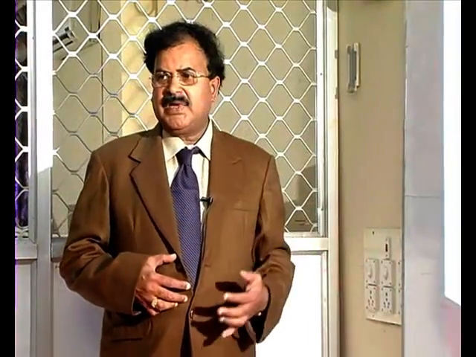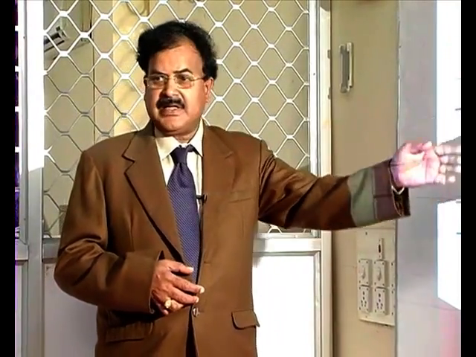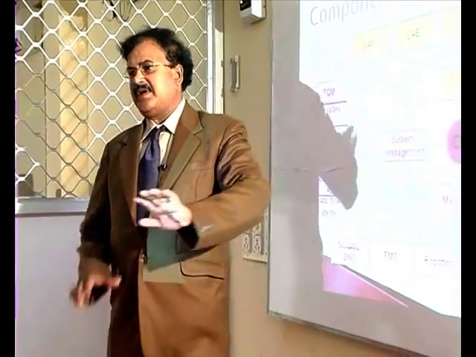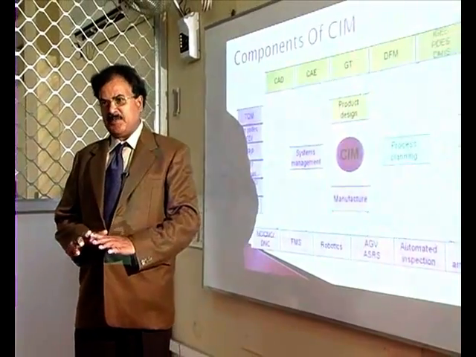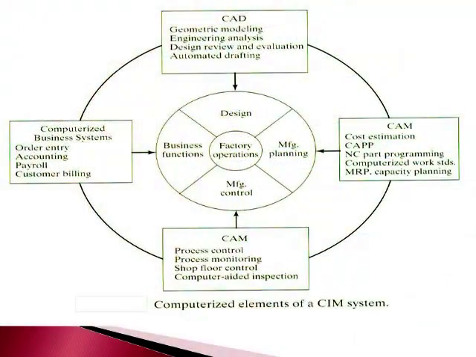If all of them are connected by computers, interconnected and sharing information, we achieve the so-called integrated total enterprise. If the total enterprise is integrated, everything is recorded, every small change you make is recorded and shared at every level, resulting in total computer control. Same thing, another graph only, the same one in a modified diagram. This is called the SIM cycle, or computerized elements of a CAM system.